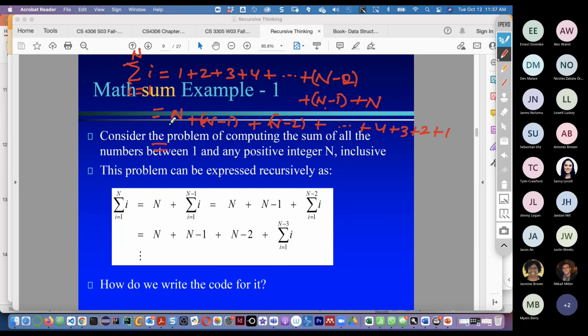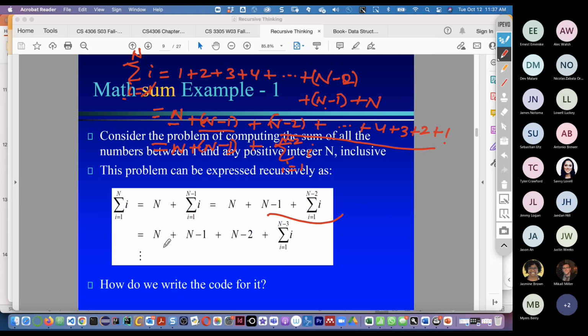So then what is this term over here? We can say this is n plus n minus 1, this term, plus, and up to this. Here, if we do the same pattern, I start from 1, this is the last one, 1, and it ends with n minus 2. So then we can write this term plus the sum for i equal to 1 to n minus 2 of i. So this is written over here.